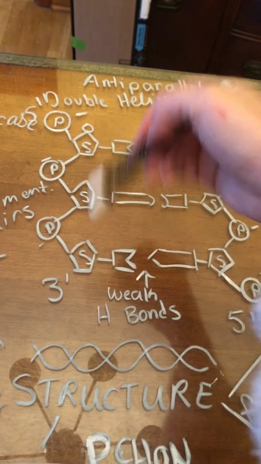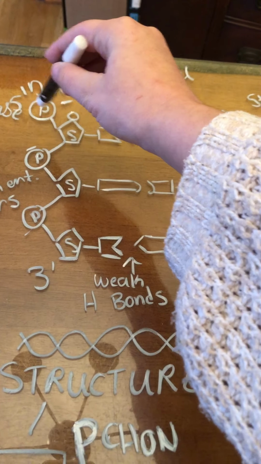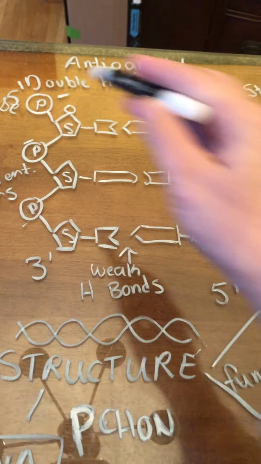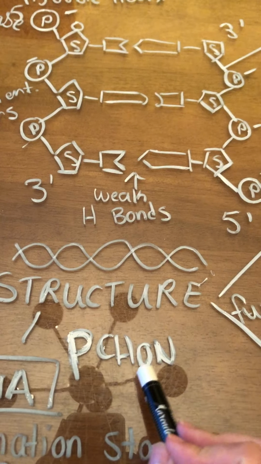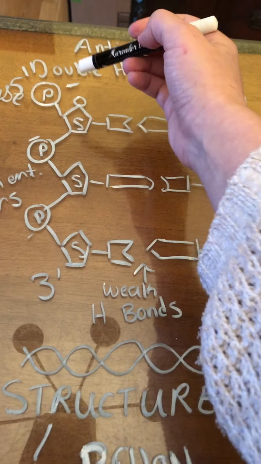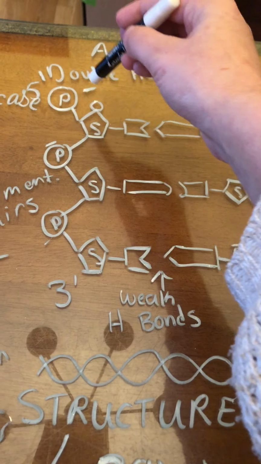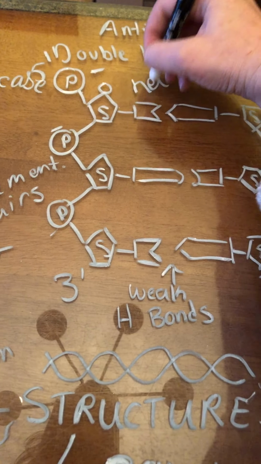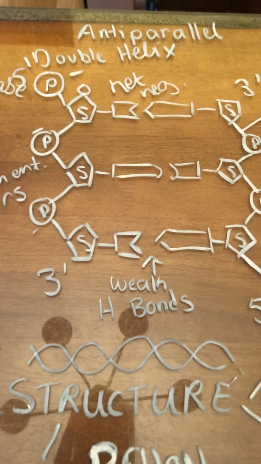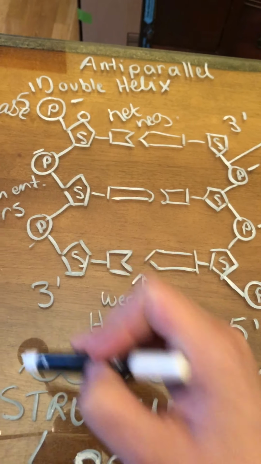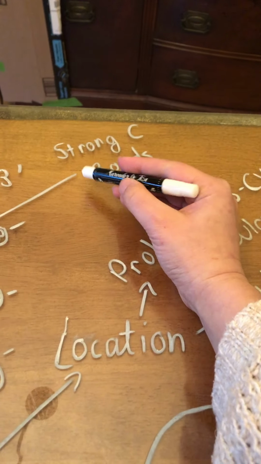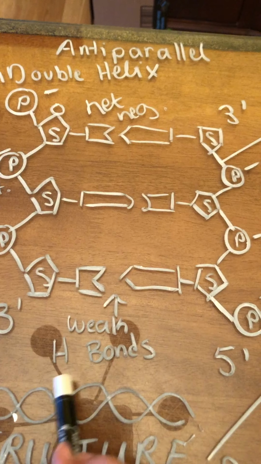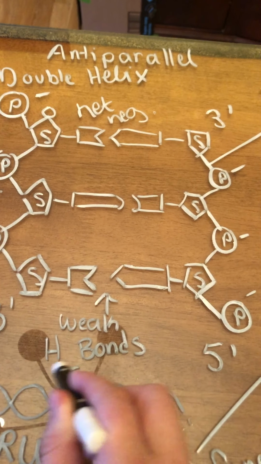We know that DNA is double-stranded, and each strand is made of a sugar phosphate backbone with nitrogen bases that point towards the middle. What elements are in this molecule? PCHON. Important takeaways here are that every phosphate group is negative, so that gives DNA a net negative charge. Another important takeaway is that these backbones are very, very strong because they're held together by strong covalent bonds. Meanwhile, the inward-facing nitrogen bases are held weakly together by hydrogen bonds.